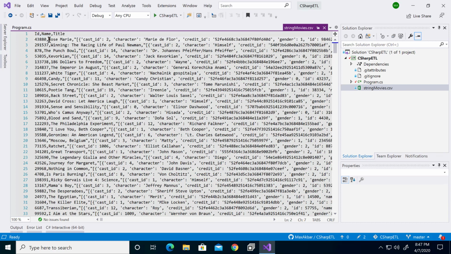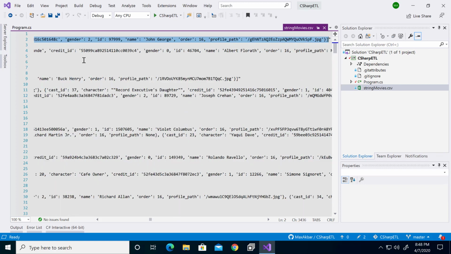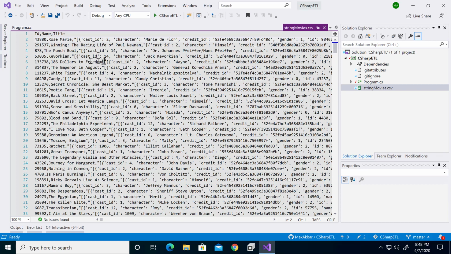We have already got some data for you to work with for this project, and the data is in a CSV format. It has 3 columns. In the first column, a unique identifier for the movie. The second column is the movie name. And the last column has our list of actors in JSON format. Since we have not learned to work with JSON objects, let's just use what we do know about strings to extract the data.